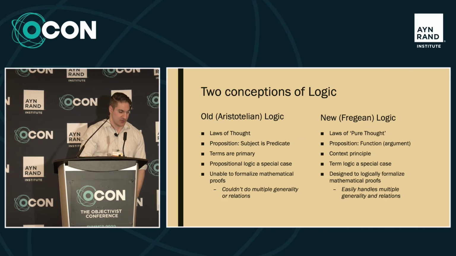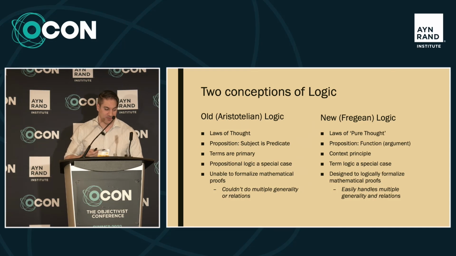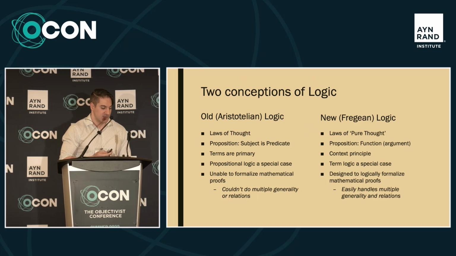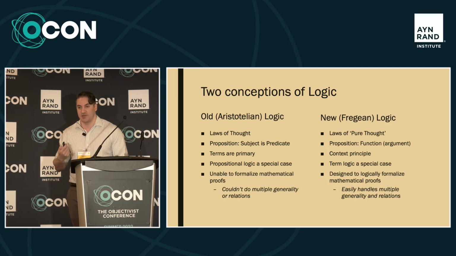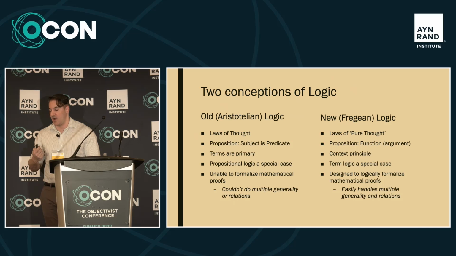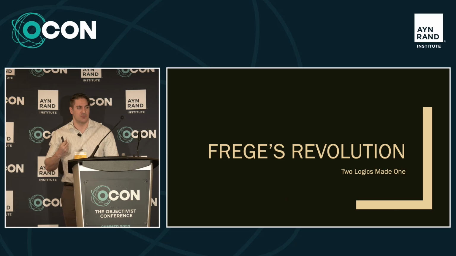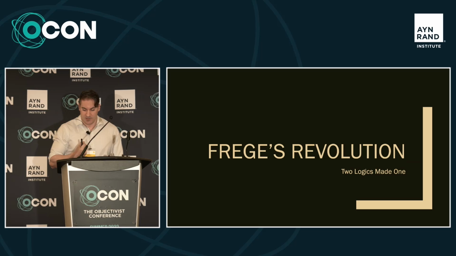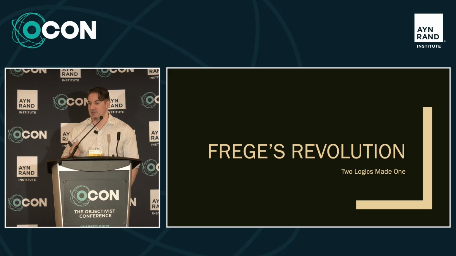Just a note on this multiple generality business. Remember my example from a few minutes ago: all cats are mammals, I'm feeding a cat, but I'm not feeding a mammal. Everybody understands I'm making a contradiction. Prior to Frege, there's no formal way to prove that that's a contradiction. If I'm saying A is not A, you don't need to prove that I'm contradicting myself. It's just what a contradiction is.